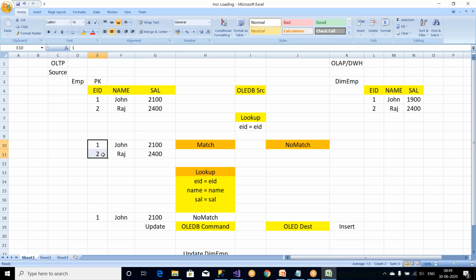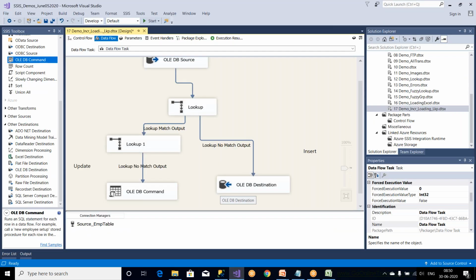Otherwise, it is very confusing, because this data may be duplicated. You may have one more three here, then that is the issue. You have a John of 3,400, so this guy would have gone there, right? If you're not taking this and mapping, definitely you'll get confused. If you're taking only this data and comparing, then there's a problem. So you always need to take the primary key. That is the reason why you need to have the primary key in the source tables. Clear? So first is this. The second lookup is you need to take complete data including the primary key. Remember, including the primary key, you have to map all these things there. That's it, nothing else.